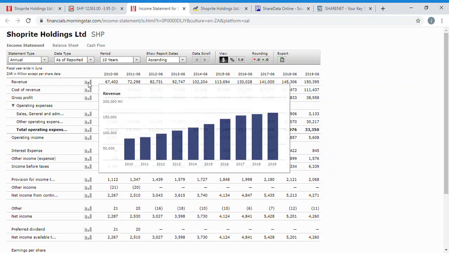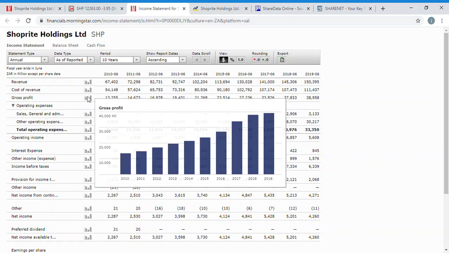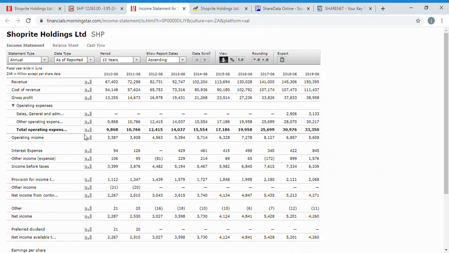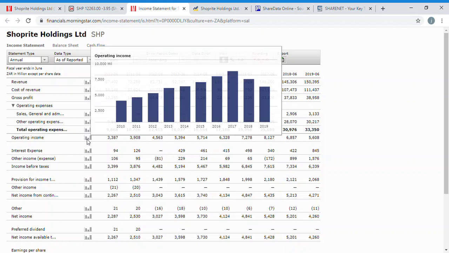So if you click on the graph, you can see that the business has been growing sales very high, but in the most recent years, sales have been hard to acquire. Gross margins, gross profit, you can see that the gross profit has also been trailing sales, so they've been growing as well. Operating profit has actually declined more in the most recent years, so you might have to find out more, why is the business declining.